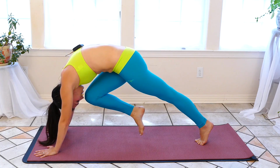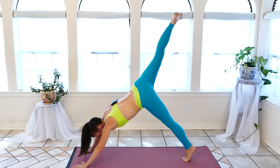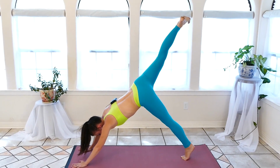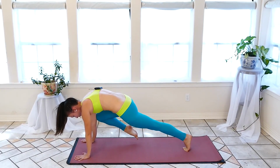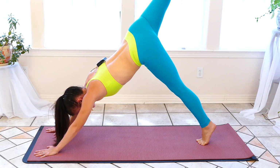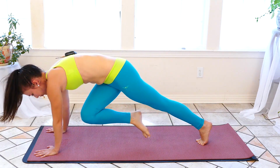Exhale all of your air out. Inhale back toward the ceiling. Exhale, this time bringing your leg towards your elbow. Pushing all the way through, keeping your core engaged. Inhale up. And exhale to opposite elbow.